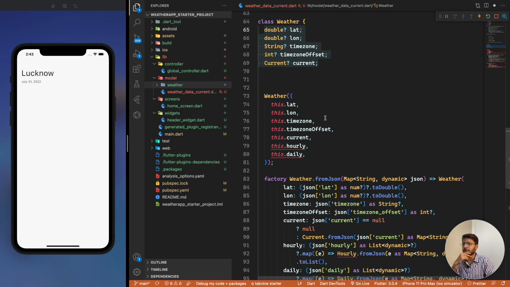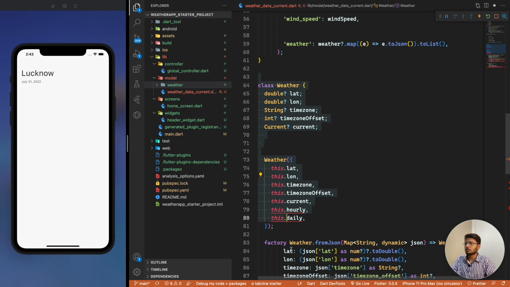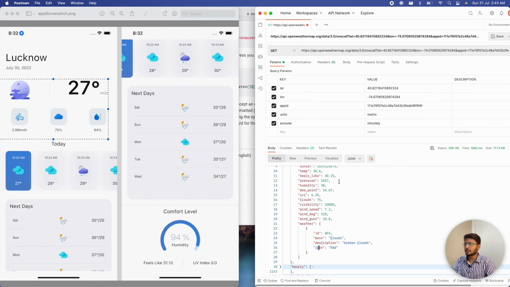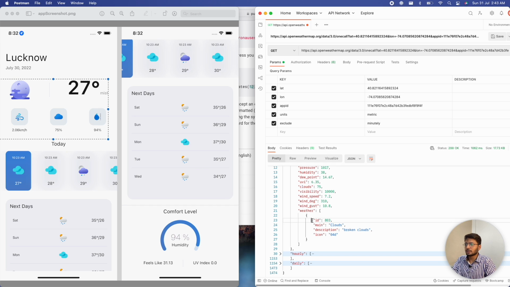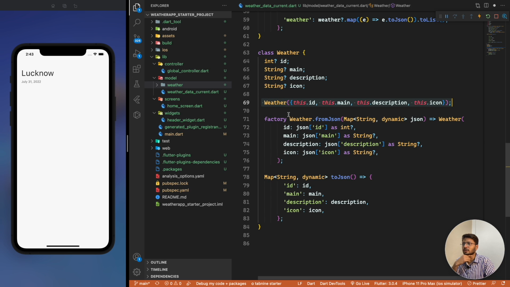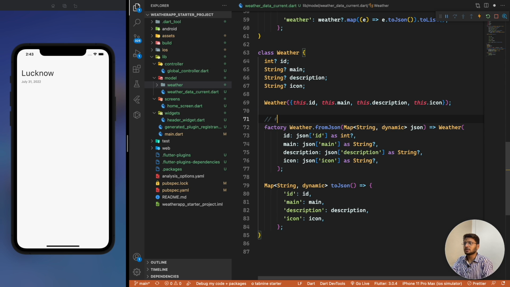So what we can do is, I will copy this custom class here and then we'll paste it here. So this is nothing that complicated that I did. What I only did is we created the model on the basis of these things, which is an ID, main, description and an icon. First of all, we have this as an integer value, then we have all of these values as a string, then we created the constructor for them, and then this is a from JSON. This is same as we did above.